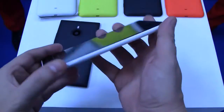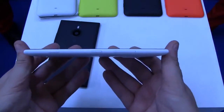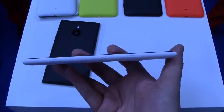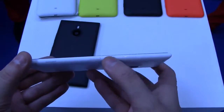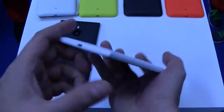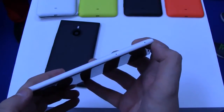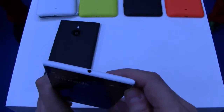Let's take a quick look around the device. First of all, what you notice is this classic Lumia design that we've been using since the very first Nokia Lumia 800 about two years ago, of course it's been evolving. We have a volume rocker on the side, that's the power button, and that's the camera button. On the bottom we have a Micro USB connector, and over here we have the slots for the SIM cards and for the Micro SD cards, while on the top we have a jack for your headset.